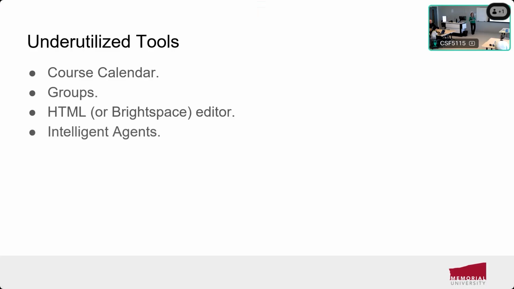Intelligent agents, one of the best kept tools in Brightspace. You can send automatic emails. You don't actually send them, you just set them up, and Brightspace sends emails to the students with the student's name included in the email. So you can welcome the students to the course. You can send them a congratulations if, for example, they achieve a high grade on an assignment or a quiz that you also put in Brightspace. So they're personalized messages that you can send to students, but they're automated. So they think you're talking to them, but you're actually not. Or a warning that they're not performing all that well in the course based on an average that they may have at a particular point. So that's a pretty cool feature.